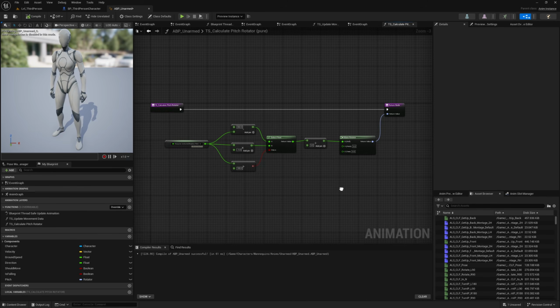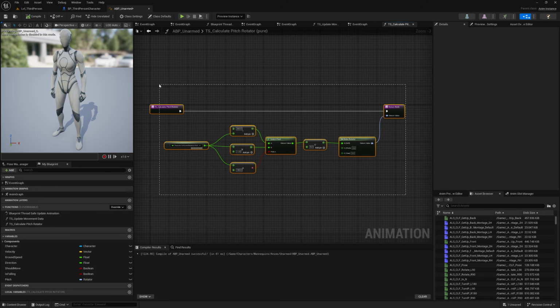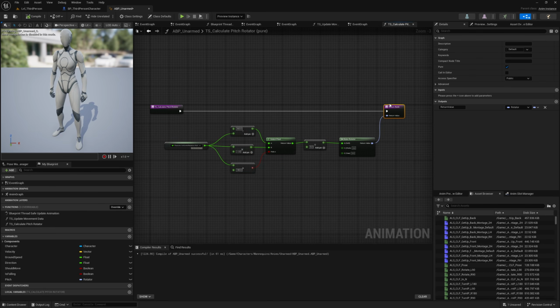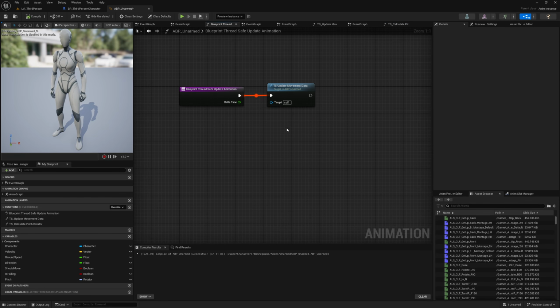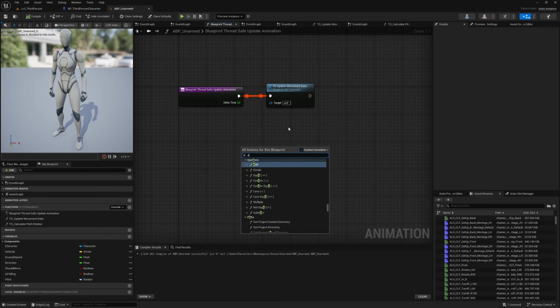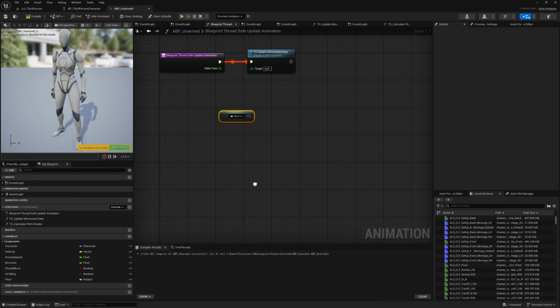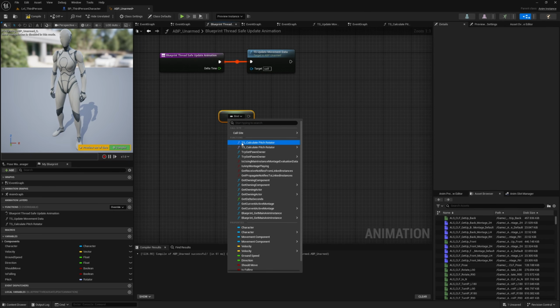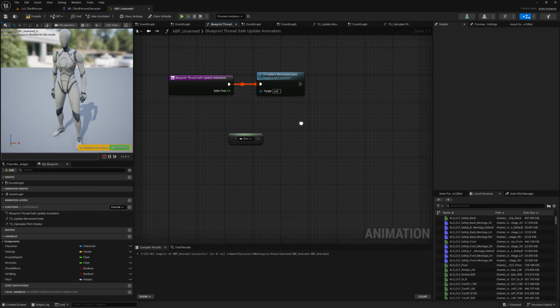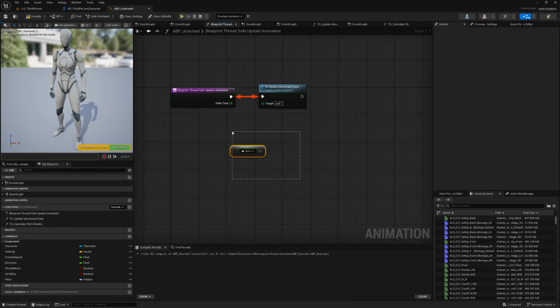Now that this function exists, and it is thread safe and pure and has one output that is called return value, what we can actually do is anywhere in this blueprint now, we can get a property access node. And if we drop this down, you'll see our thread safe calculate pitch rotator is right here in our property access node. So this function has now been added here and is built in, and we can grab it wherever we like. But I'm not actually going to call this in the event graph. I'm not going to call it anywhere.